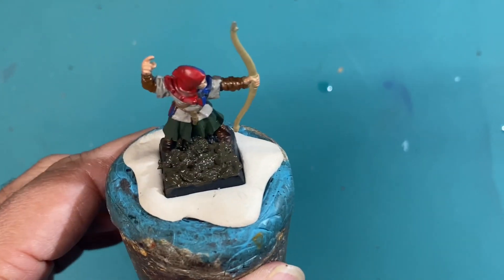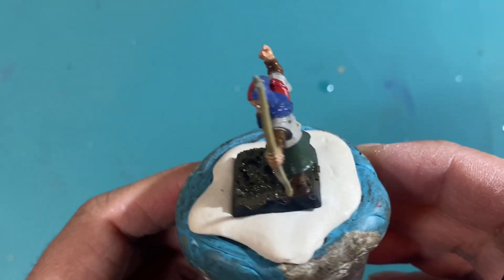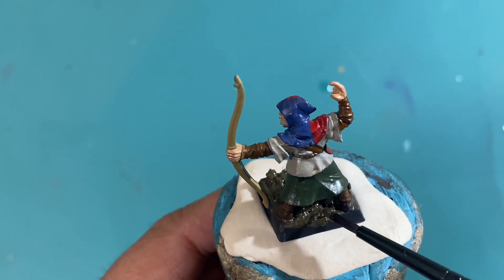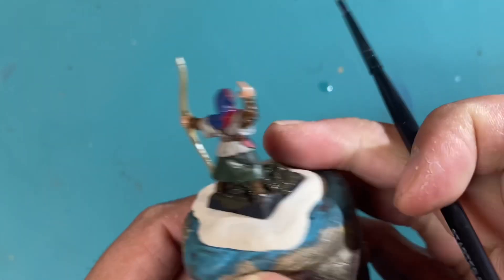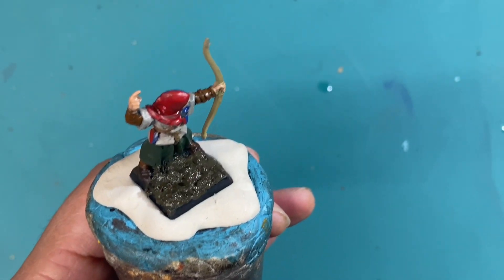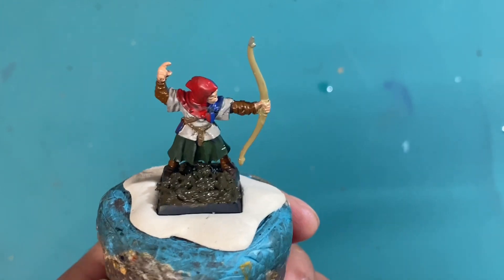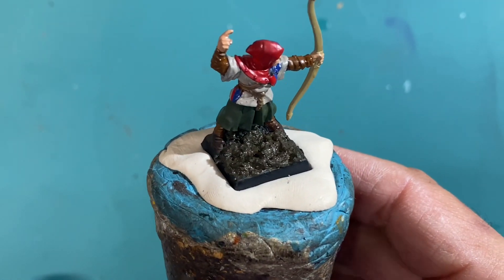But that's not what you're here for — you guys are here to see this muddy ground, so let's take a look at it after a little bit of time. You can see it's just starting to set and dry, so we're going to let it keep drying for a couple more hours and then we'll do a quick wrap-up at the end of this video to show you how Francois looks.